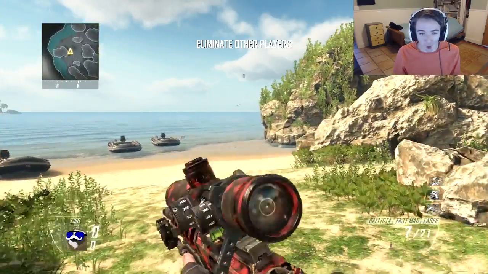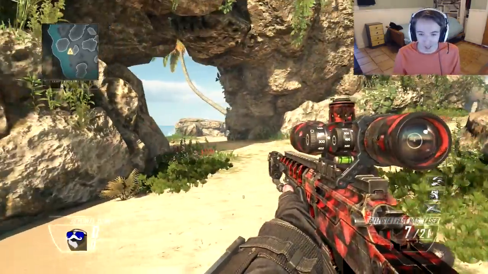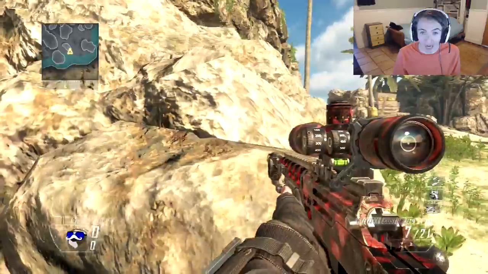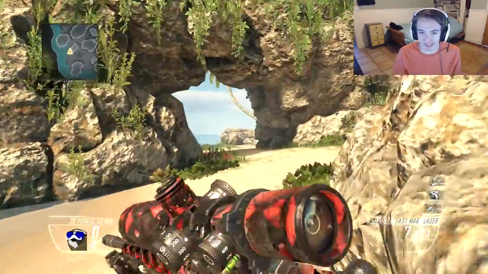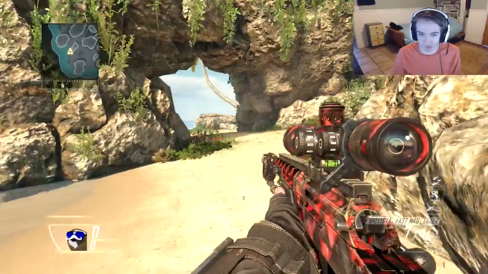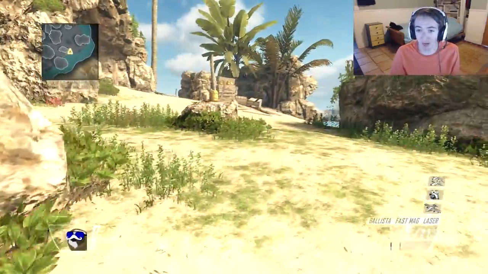Now, just like all the maps in Free For All, the spawns make no sense. So when I say you have to be paying attention to everywhere, I literally mean do 360s all the time. Just constantly be scanning for anyone because people are always spawning behind me. So I'm just constantly turning around to try to prevent it.